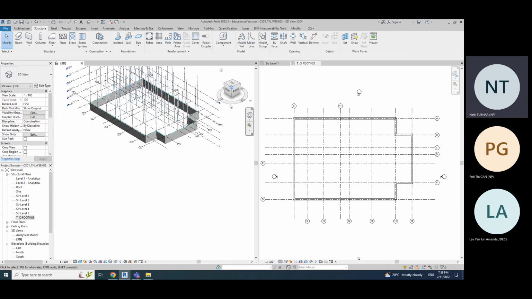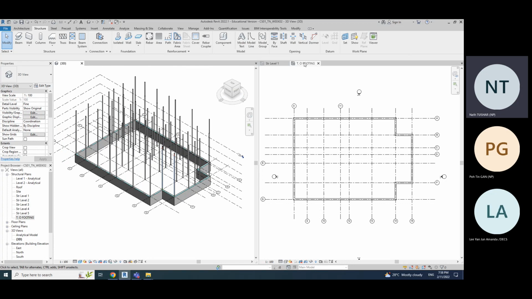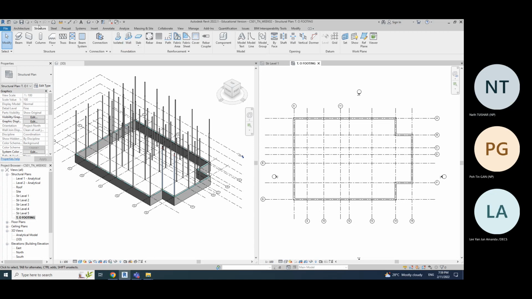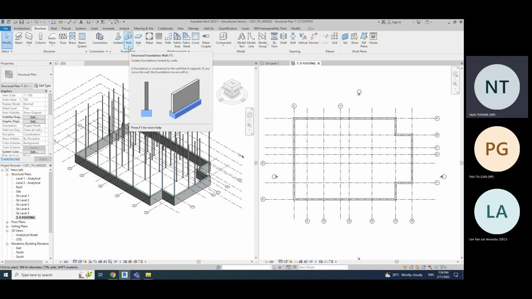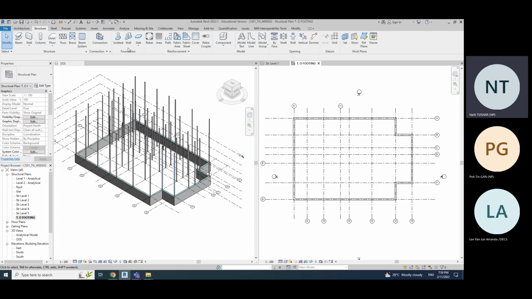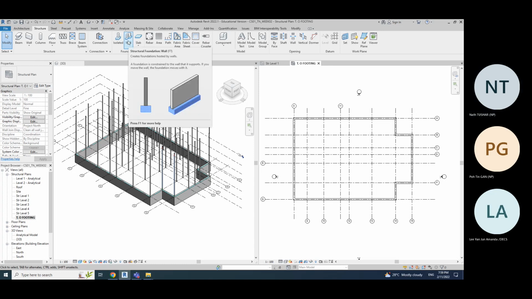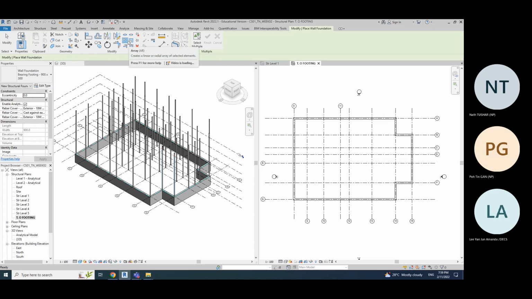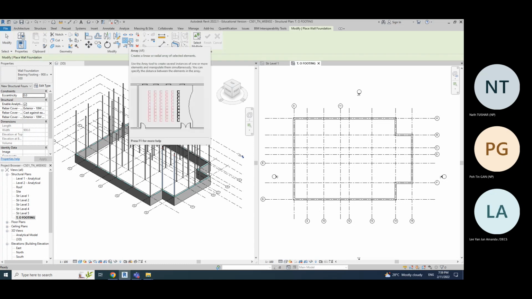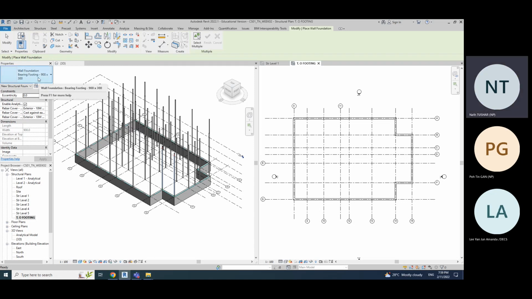All right, so same thing. I am now going to draw a footing for my wall. Under the structural tab, under the foundation section, we are drawing the footing for our wall. So click on wall over here. By default, it is giving me a footing of 900 by 300.